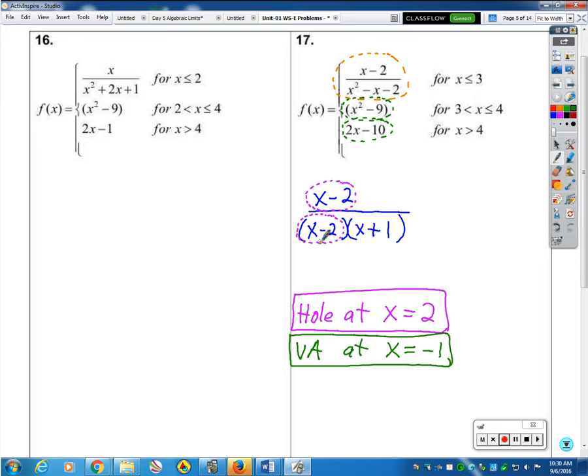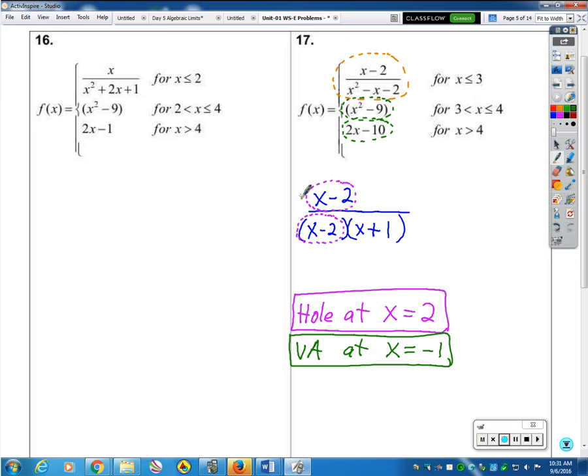Jeff? Okay, so if you wouldn't be able to factor the fraction, would there be no holes? Not necessarily, it just makes it harder. If you can't factor the numerator and denominator, finding the hole can become difficult. I've never seen a question occur in our class where that happens. Oh, okay. So we kind of lucked out. They don't go that deep.